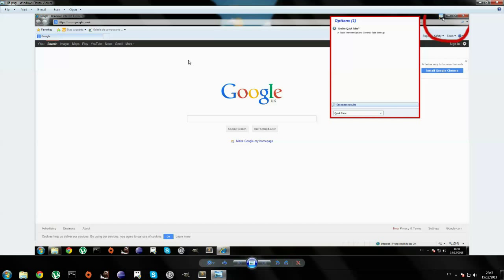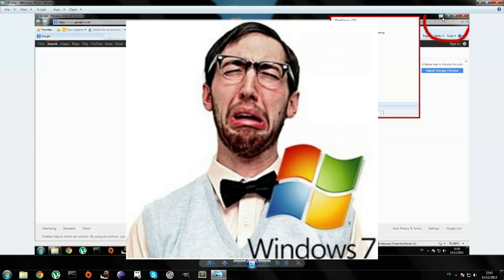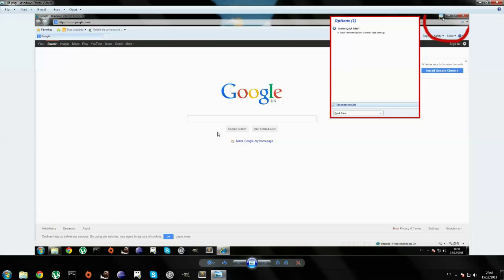Think about the poor programmer who probably spent nights working on this option to be able to display nice thumbnails of the websites that are open, and no one can use it because, first of all, it's disabled, and the second reason is that you can't find it. There's no way you can find it. I'm sure there are a lot of options, and I'm sure all the people who say they hate Internet Explorer don't even know that you can actually do that. Maybe it's a good web browser, who knows.